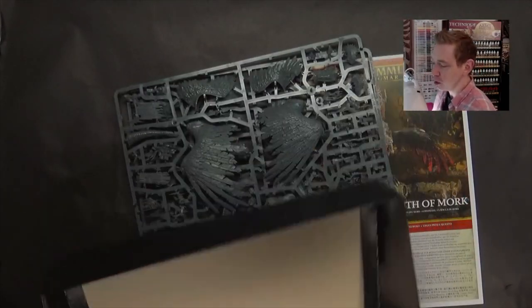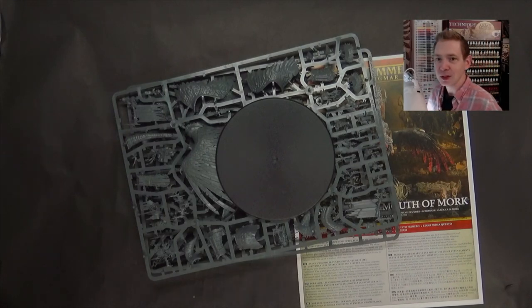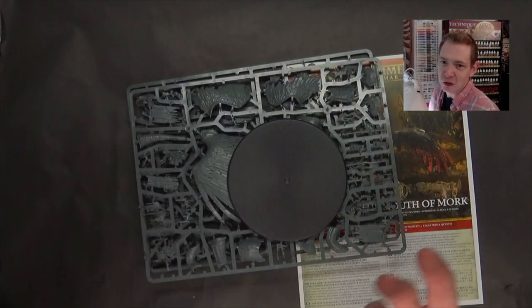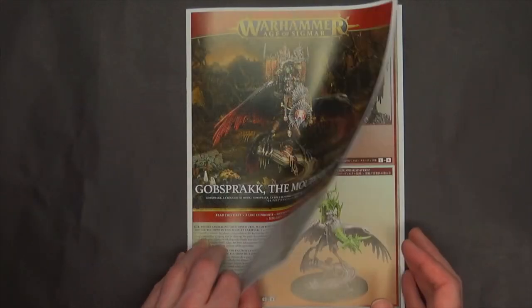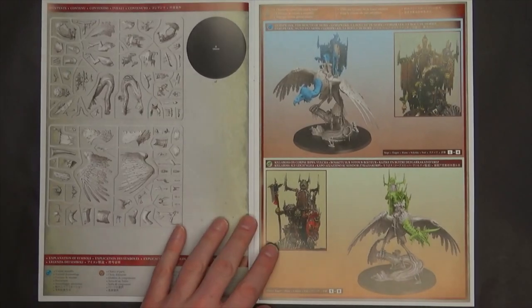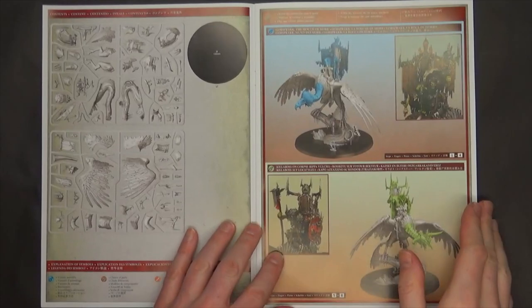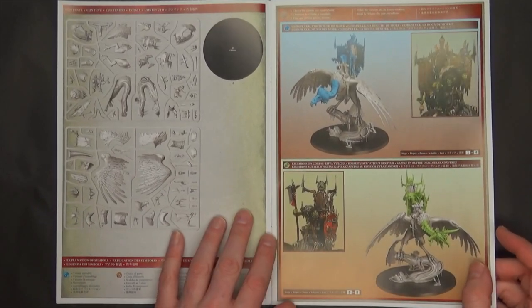Value and pricing is obviously arbitrary based on what GW thinks, how many you're going to buy or how many they can sell. It doesn't make sense when kits like this with two sprues are $80. It's not the value of the plastic. It's what GW thinks they can get for the stuff. So I was talking about a little bit of value in the intro here, right? And I think that's kind of where we're at with this. Let's get some good light on here. So, okay, here's what you get in the kit.